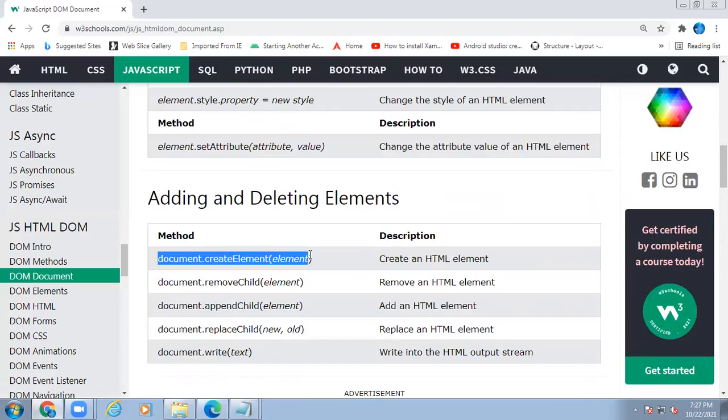I want to use this method to create an HTML element.